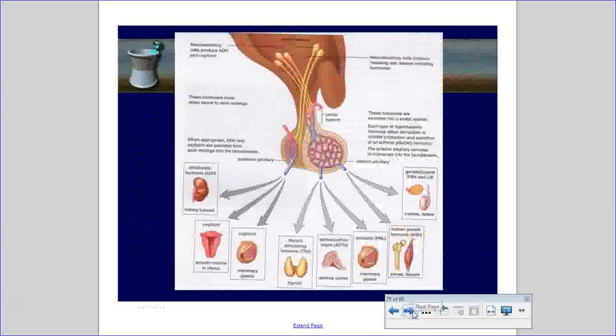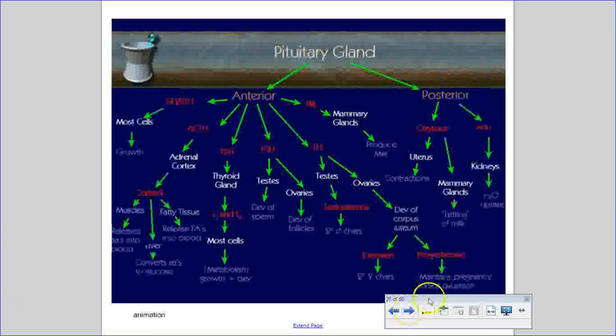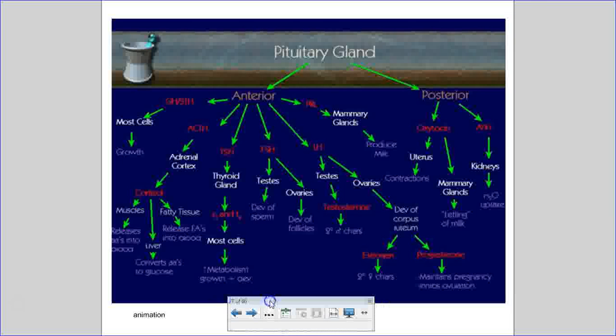So this is the diagram from your book that we also took a quick look at. And this is the schematic diagram that kind of shows you all of the hormones and their activities on their target cells. So to focus on this diagram, you should have a black and white version of it as a handout. If you don't, then it's there in the class notes page that you can print out.